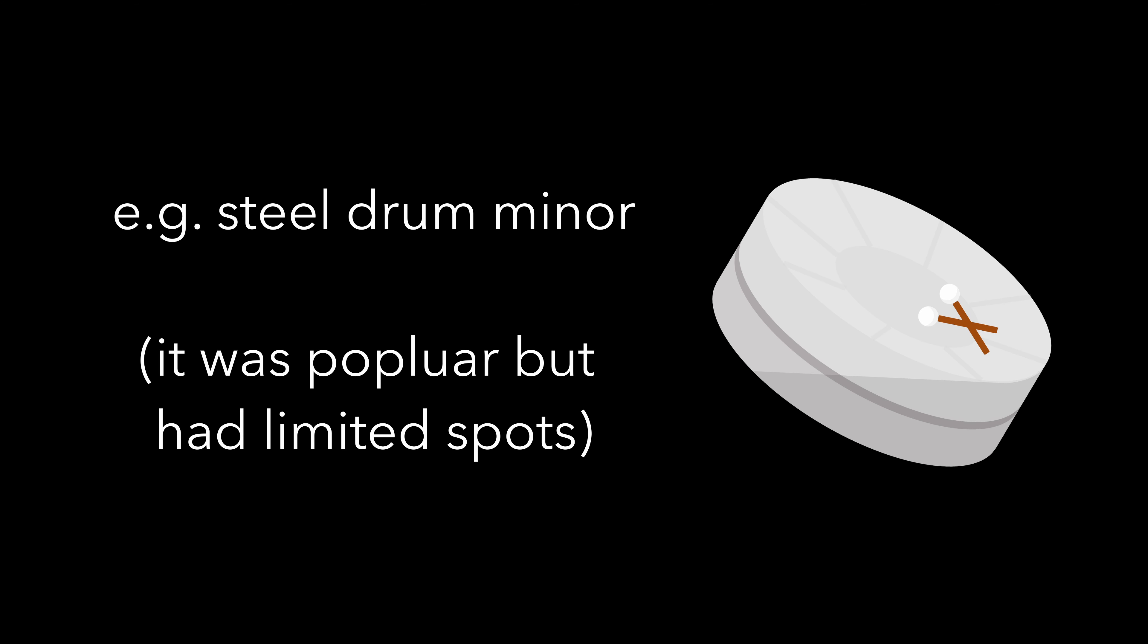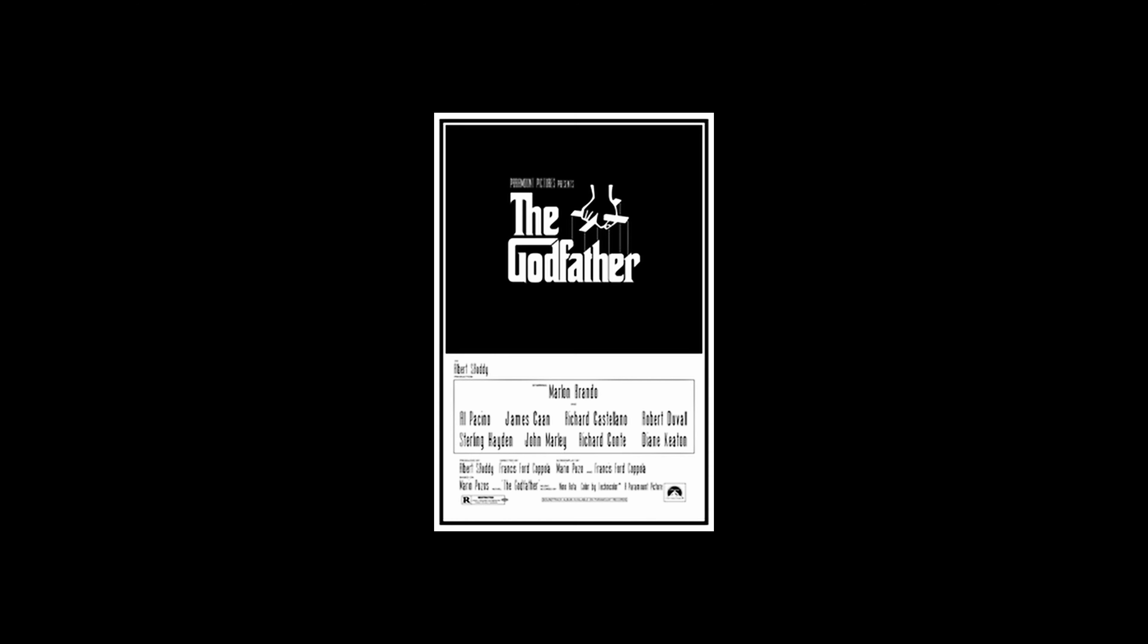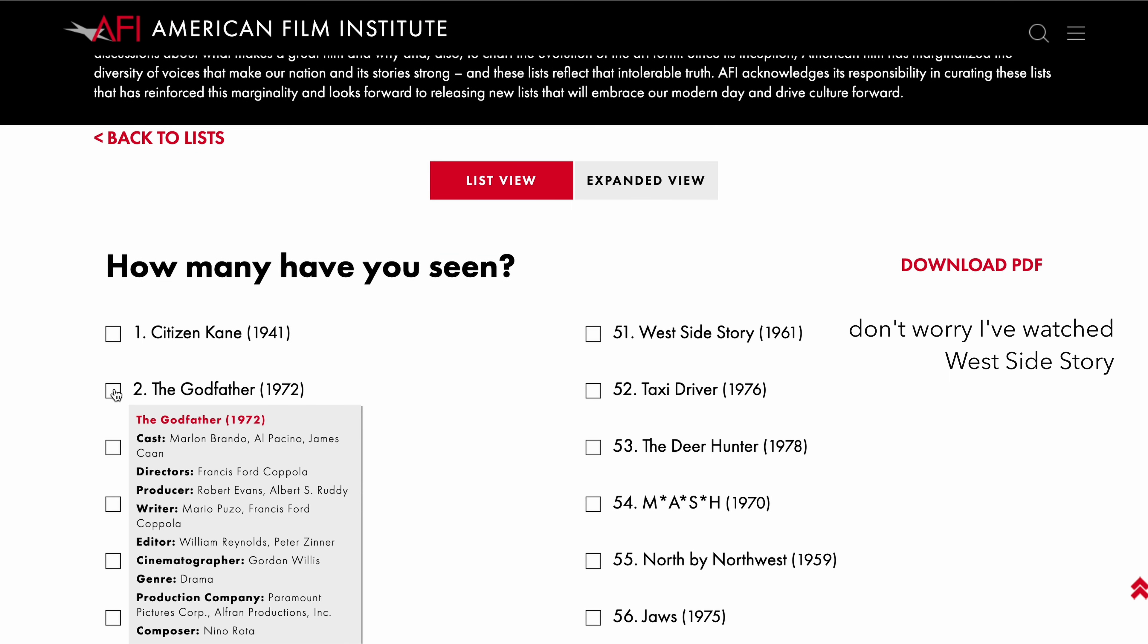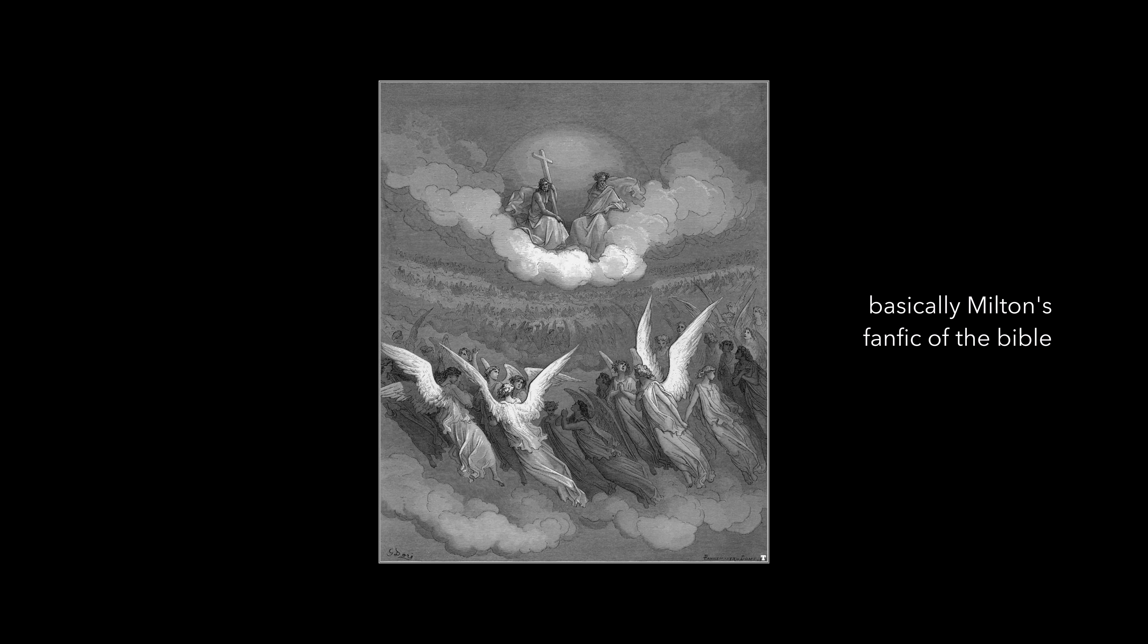Along with your major subject, you can also pick a minor. I recommend picking something really different from what you're doing in your major. Every minor is interesting - I mean, people even found their math minor interesting - and it's much better to pick something that you wouldn't get to do. For example, I never watched The Godfather, listed as the AFI's top two, but in my minor, Evil in Lit, I watched The Godfather and also came across literature like Paradise Lost, which I have never learned about before.